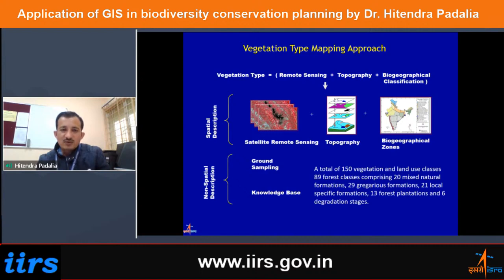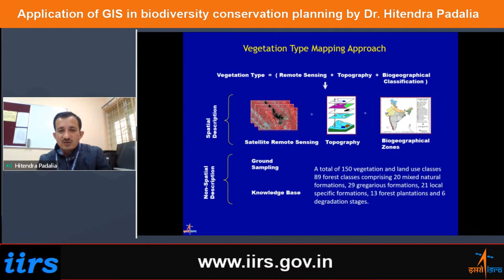In satellite remote sensing, earlier there were fewer options, but now there are plenty. From different satellites, Sentinel, Landsat, the IRS series, you can get freely available data, and you have the flexibility to generate a detailed vegetation type map of your area. And you don't have the problem faced earlier, like cloud in the satellite data. Now cloud-free satellite data is available.